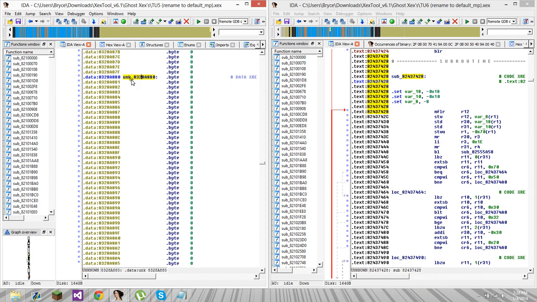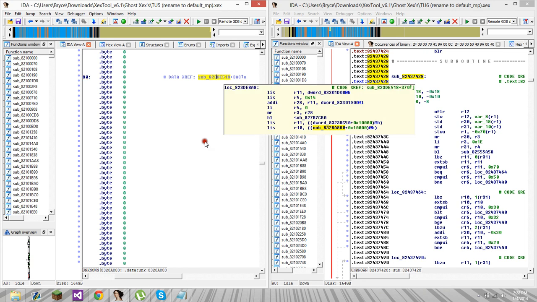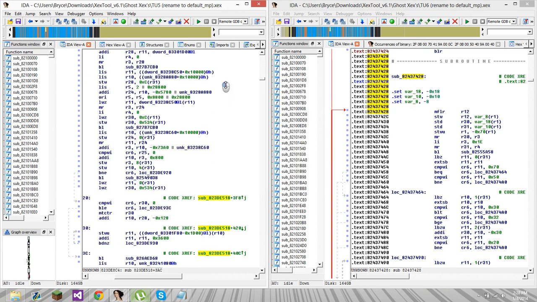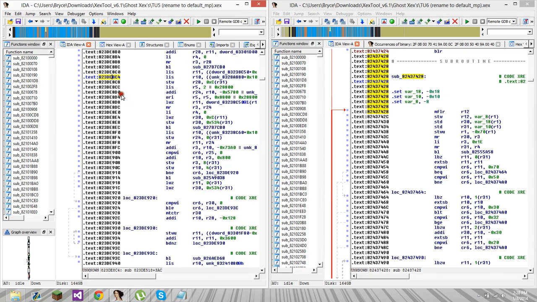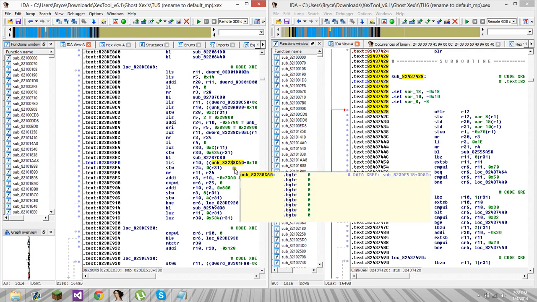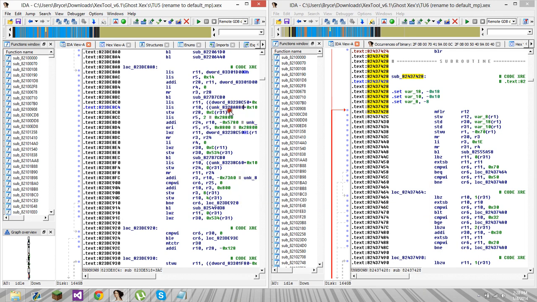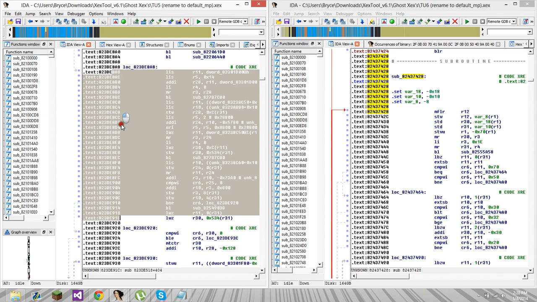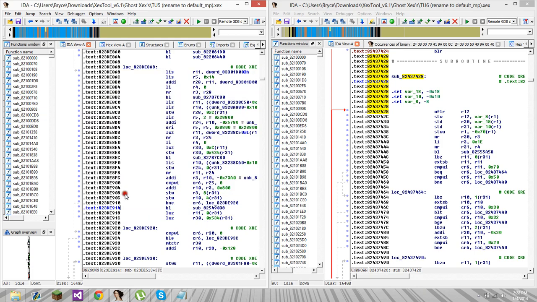You've got to find it, and if you go over to the right, it'll say data xref subroutine la la la. Whatever this is, you want to right click and jump to the operand, and now you're back to where it was. Make sure you take the location of this, because sometimes there are 2 Unks in the category, so make sure you remember this one. So now we have all of this, and we're going to do the same thing we did for cbuff.